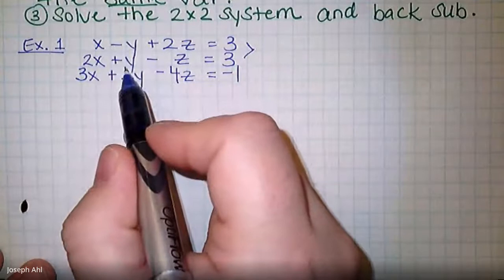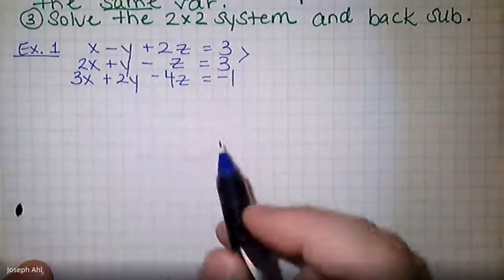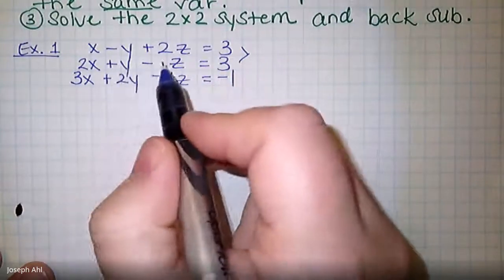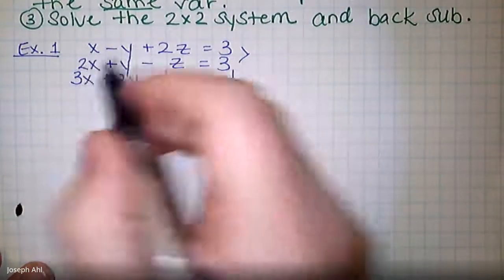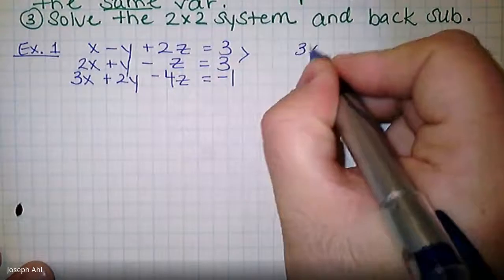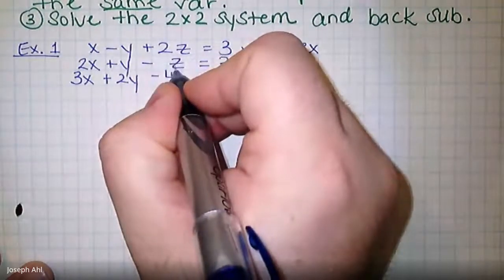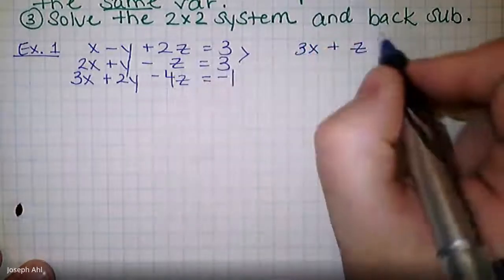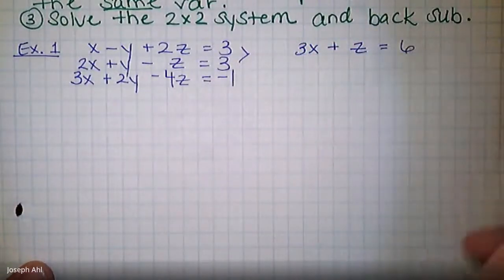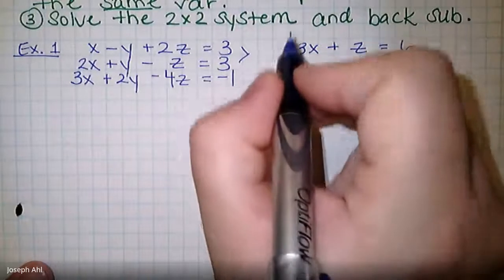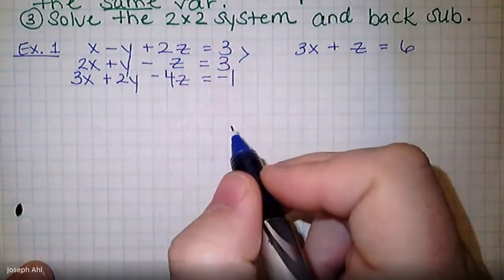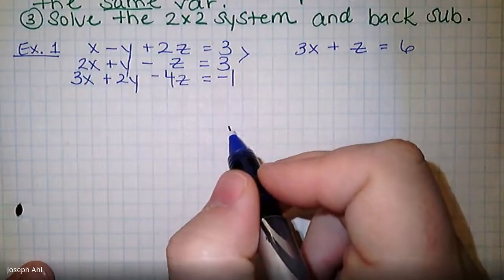So if you add those first 2 equations together, the y's automatically get eliminated. So when you eliminate y here, we're going to get x plus 2x, which is 3x, 2z plus -z, which is a +1z, and I'll add the values on the other side. 3 plus 3 is 6. So that was pretty easy. First step, I chose these first 2 equations, added them up, and was able to eliminate y.